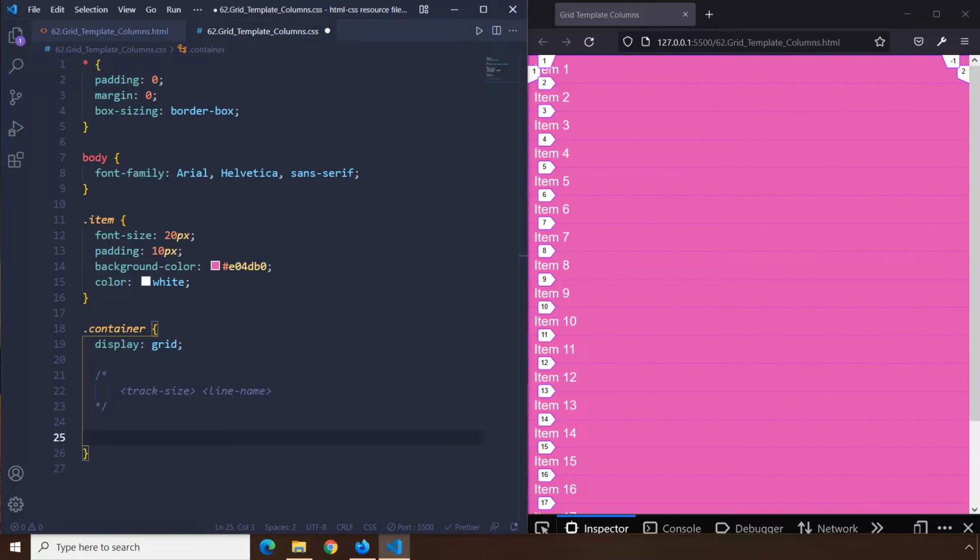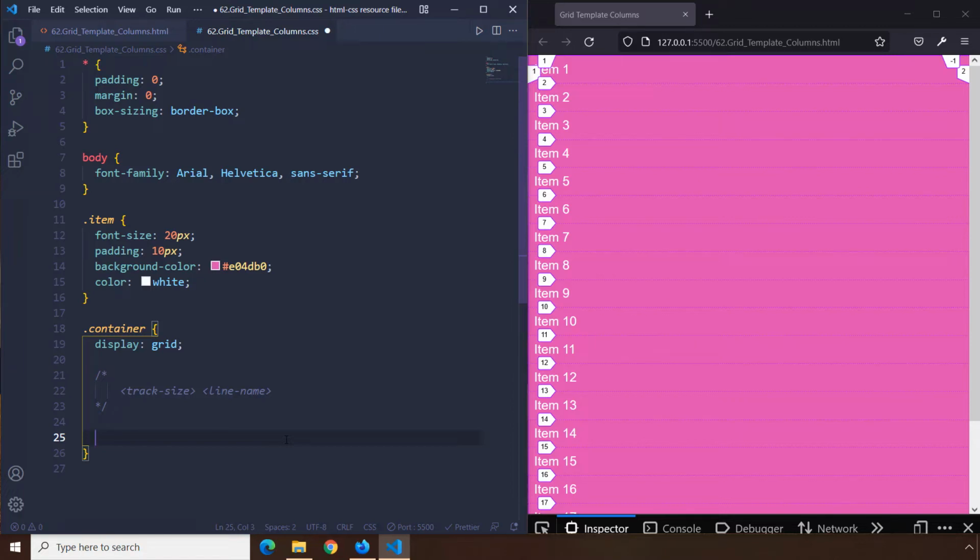So the most important thing that you need to keep in mind, let's get back to our discussion, is that when it comes to grid, first and foremost, you need to think about columns. There are a lot of different combinations of units that you can use for columns. There are specific grid units that you can only use for grid, that have been created specifically for grid, which is the FR unit, the fractional unit. We're going to cover all of them. That's why there are a lot of lectures with a lot of explanation, because if you get this grid system right, you will be able to create 5 websites per day.